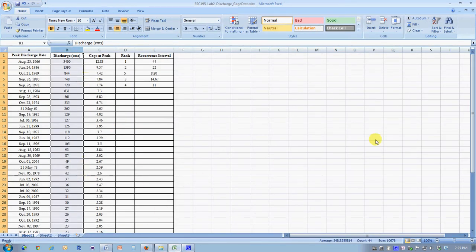One of the questions asks to look at the relationship between gauge height and discharge, and we can see in this case that going from 300-some as a discharge to 3,000-some as a discharge, the gauge height only increases from 5 to 12. So the water level doesn't increase too much, and then the stream flows into the floodplain and has a much larger cross-sectional area and a much larger discharge. So the answer is no, the relationship between these two is definitely not linear, even though discharge does increase as gauge height increases.